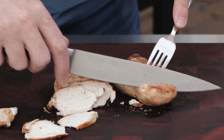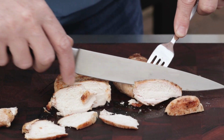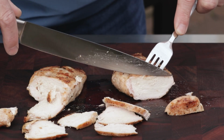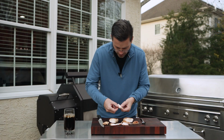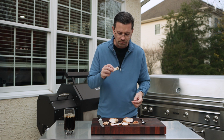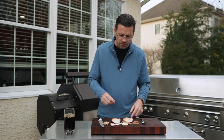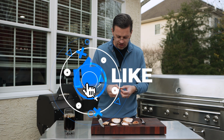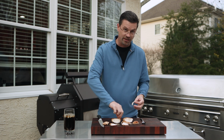Let's look at this guy. That was a smaller one. This guy was in the back. Got a little bit more heat, but you can still see there's juices coming through there. Now if we try some of this, you can just feel right away how moist and juicy that chicken is. Oh yeah. Just full of moisture, full of juices. Taste the salt, pepper, garlic on the outside. Again, use whatever seasoning you want. Marinate it. Highly recommend you marinate it, then you're gonna get some really good chicken.